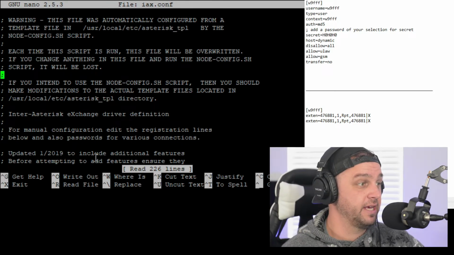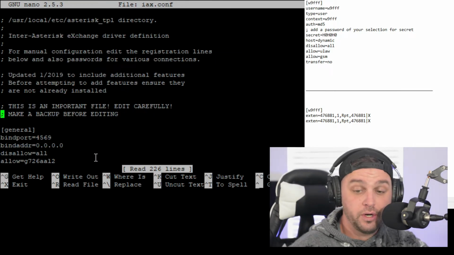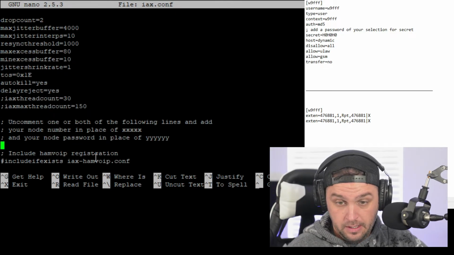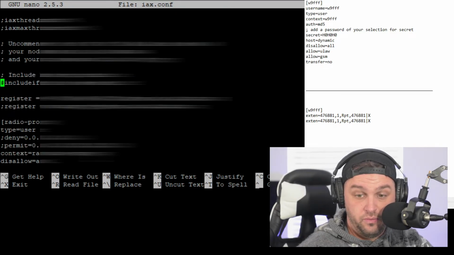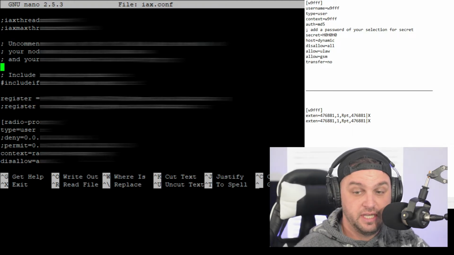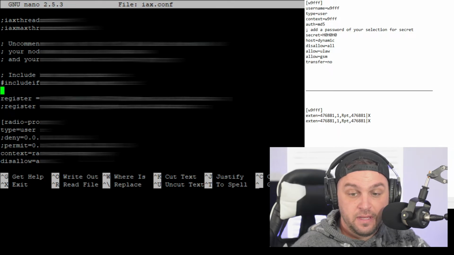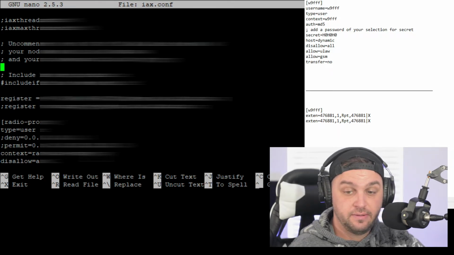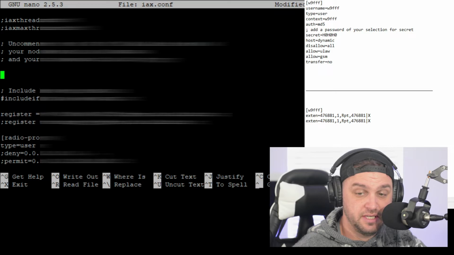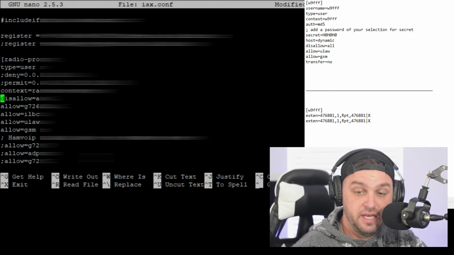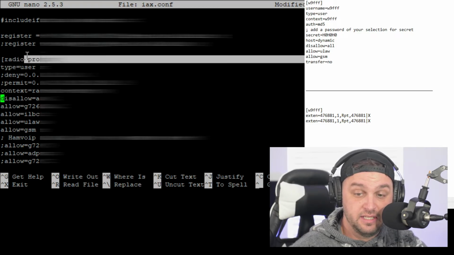Once we're modifying iax.conf, we're going to page down here for just a little bit of time. And what we're going to do is we're going to get to this point where we start to see like include registration and stuff along those lines. What I'm going to do is somewhere around here, it doesn't necessarily matter where, as long as it's not within one of these places that has the brackets.